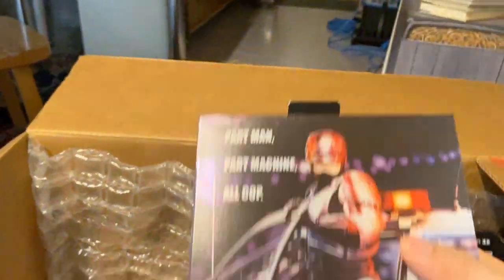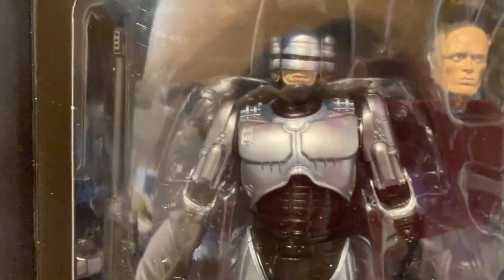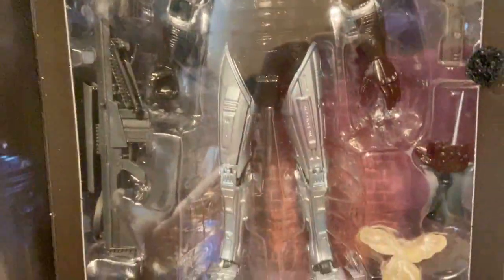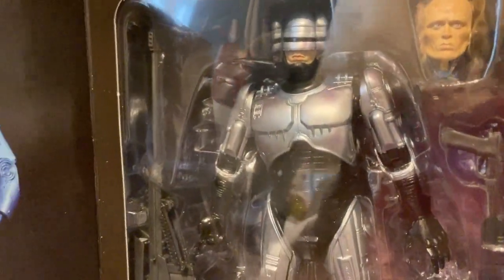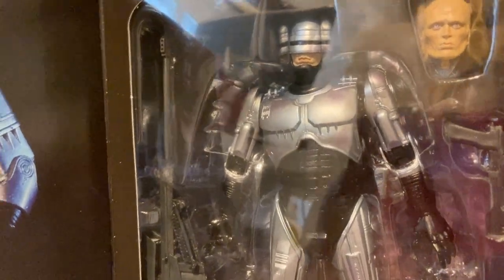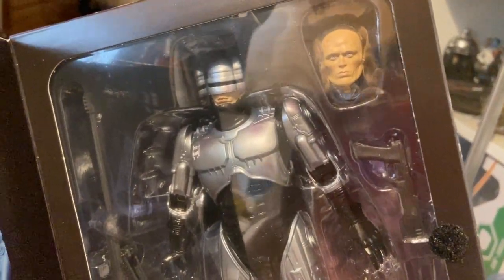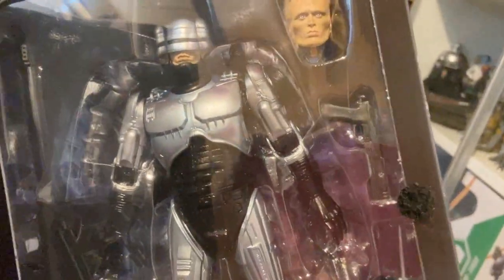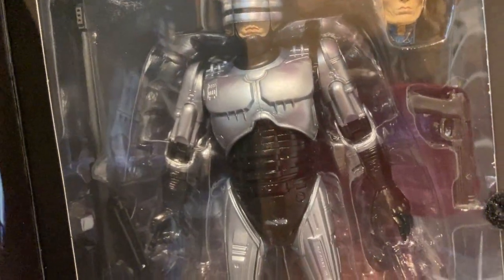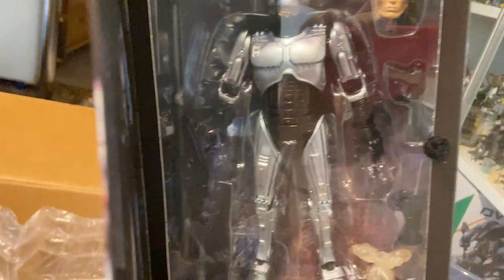We have the Ultimate Robocop. I used to have an older release, but it didn't have this neat paint job that shimmers with a kind of purple. I don't have a huge affinity for Robocop as a character, but I always like the design and he's a staple of 80s action. I love the movie — it's genuinely fantastic. I actually watched it as a kid and was kind of traumatized when Murphy gets obliterated in the beginning, and that's my biggest impression of Robocop. But this figure looks really, really good.